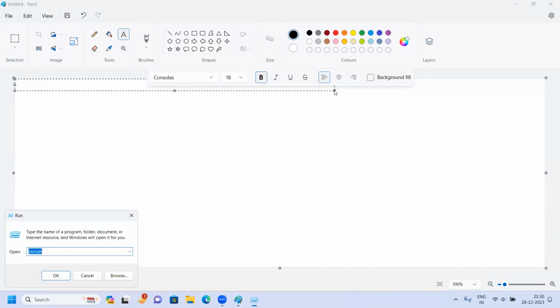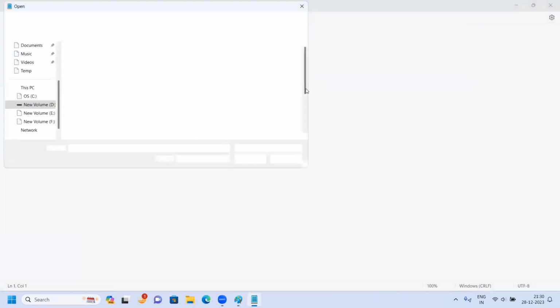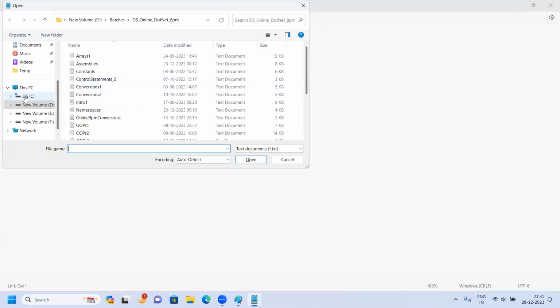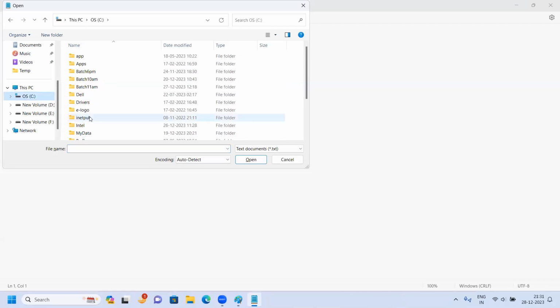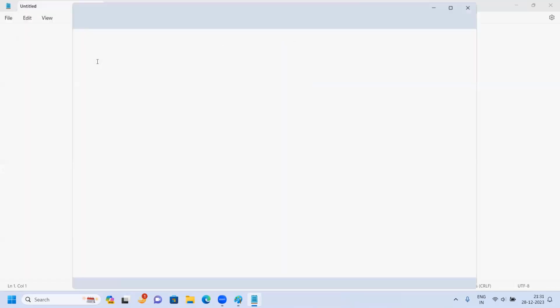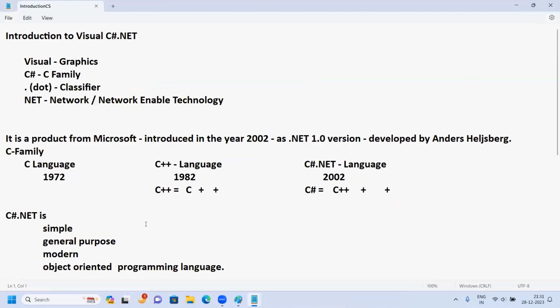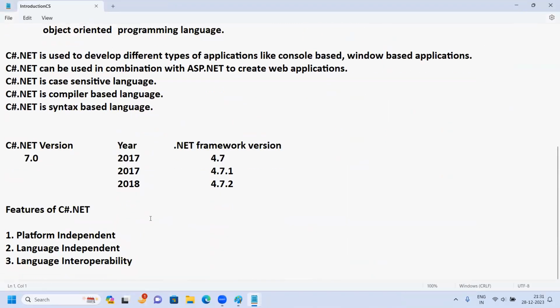And don't forget the topic we started in the last session, after completing the introduction to C#.NET. Yesterday we studied all this.